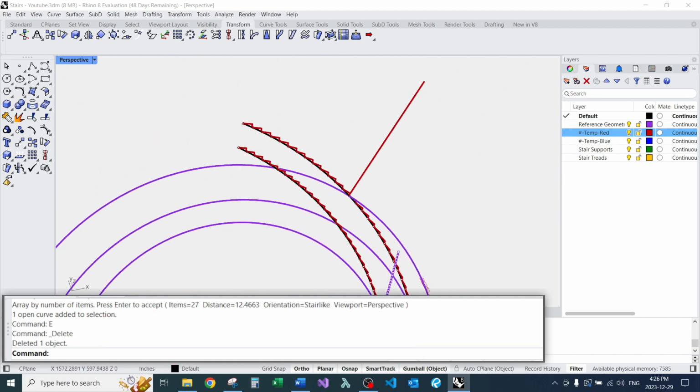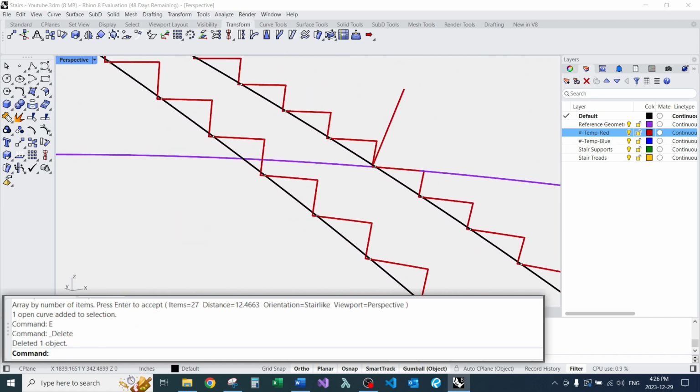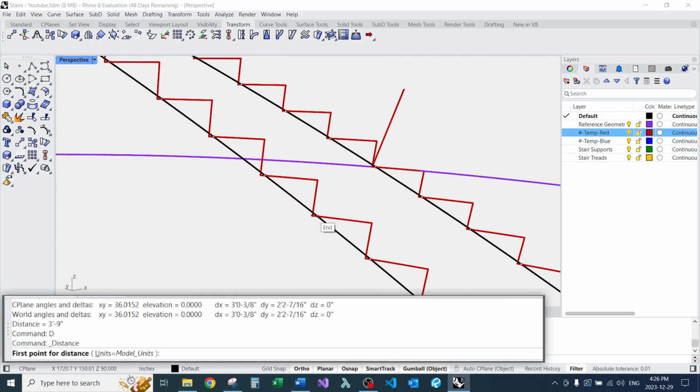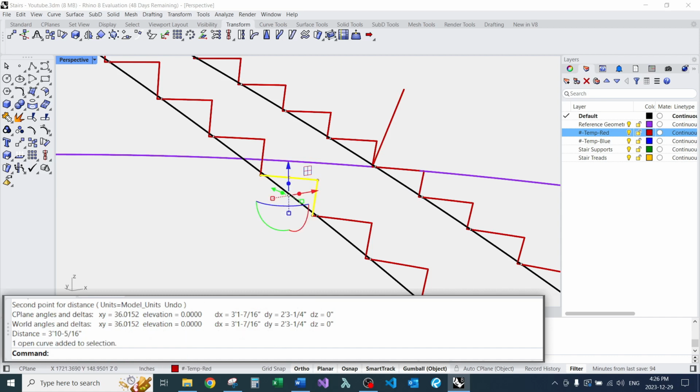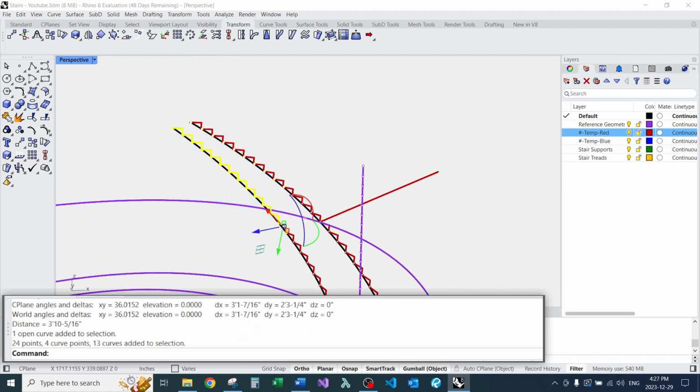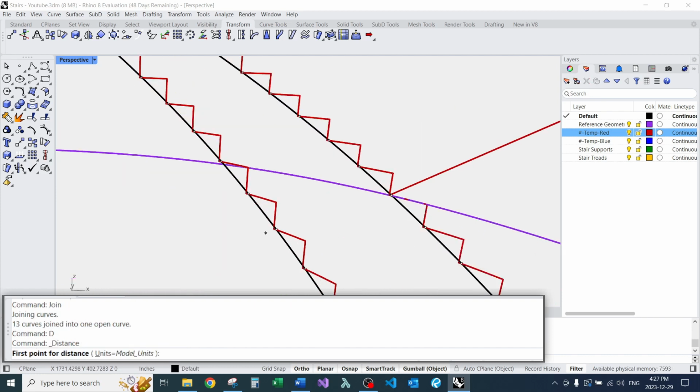Delete the top one. Make sure we're at R0. Join those. Got to double check that, sorry.